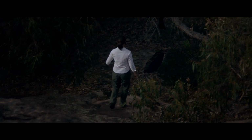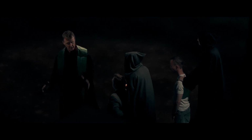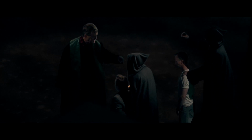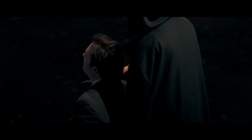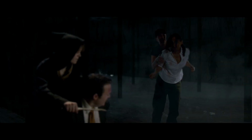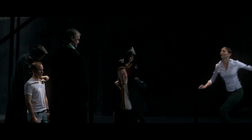This little hole here we created for her to fall down, that wasn't there in the ground. And obviously when she falls down through it, the actual shot of her falling is her jumping off the same building that Daniel jumped off earlier. And then you literally, frame by frame, cut her out and put her into the shot. A lot of little complexities, and if you slow down the shots frame by frame, you can see what's going on, but we do a lot of work to try and make it feel seamless. And then she falls again. There are little wood and rock effects to help it feel real.